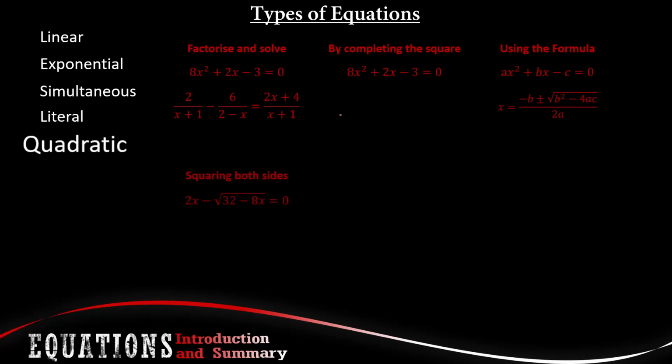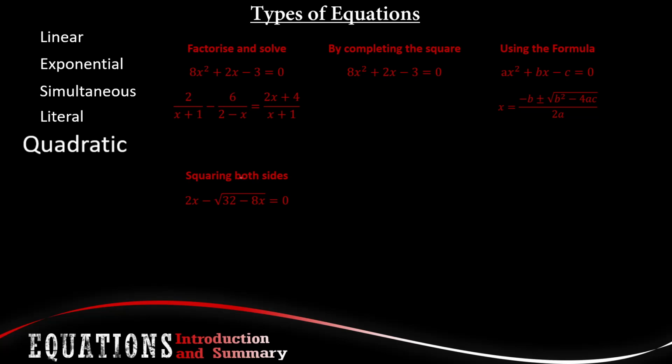Alright, then you get squaring both sides. Oh, and just another thing before we go on, to look out for in your exams: when they say solve this quadratic equation and leave your answer to the nearest 2 decimal places or 1 decimal place, you know immediately, okay, I need to use the formula here, because it's going to leave decimal places, and then it doesn't have integer roots, which means that it wouldn't be able to factorize.